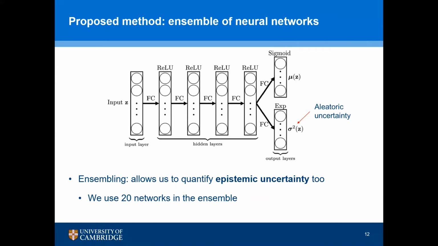And this arises due to the fact that having, for example, two different neural networks trained on the same data, but initialized with different weights and biases, tested on unseen data, these neural networks will give different predictions. And so the variance of these different predictions is used as the epistemic uncertainty.